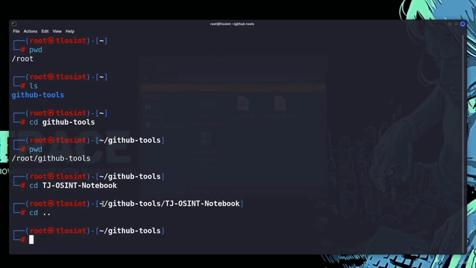Now, if I would like to use previous commands that I've used before, then I can click on the up arrow, and you can see that this is the last command that we have used. And if I would like to use the previous one, I'm going to click on the up arrow again, and you can keep doing this until you find the command that you would like to execute again.